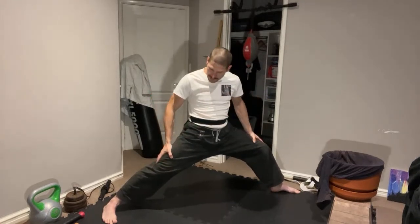And again, this is an exercise that even myself, I should have been doing more, because I can feel it. Every time I feel like I'm a bit trapped within my own skeleton, I'll reset back and I'll do this exercise again. And already, the breath, the heat, the power in the legs, I can feel it just building. Now go back to the middle, and I'll switch to the other side and do the same again.